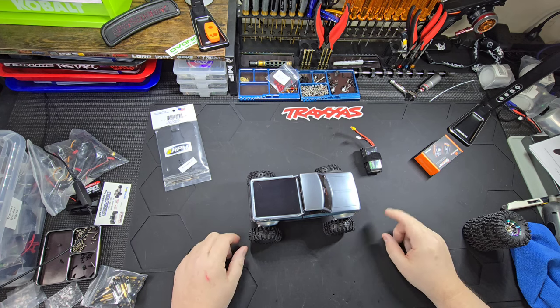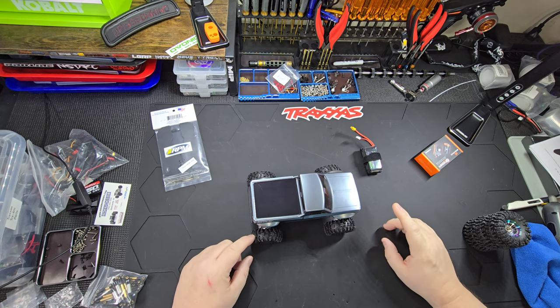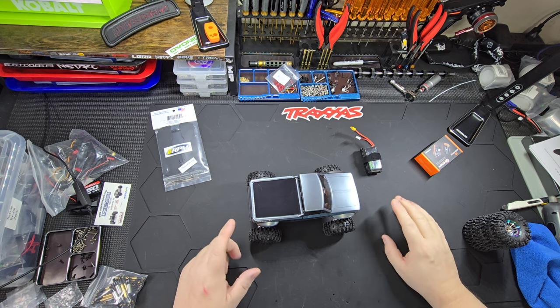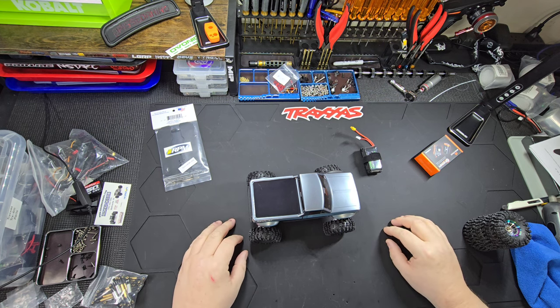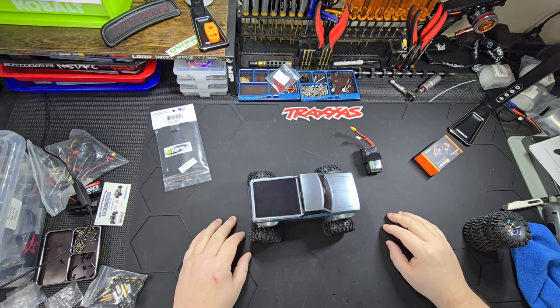Go buy the parts and get to modding. Also please go join the Facebook group — Pistarino Modding RC Everything. As you mod, post pictures and tell people what you're doing. Share, because that's what that group is about. Right now there's not much sharing going on except from one guy trying to promote himself, and I'm not having that. So just post pictures and show people what you're doing.